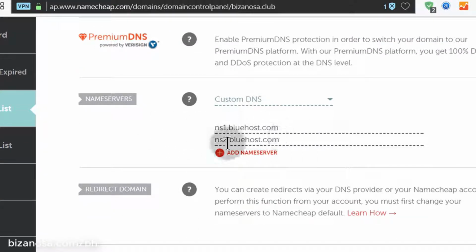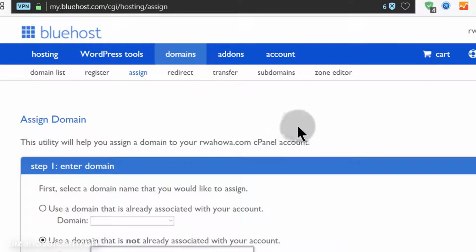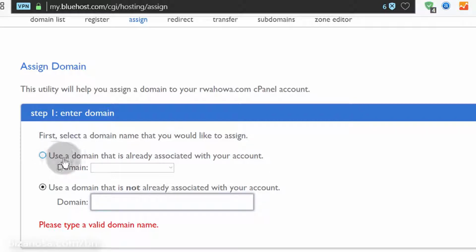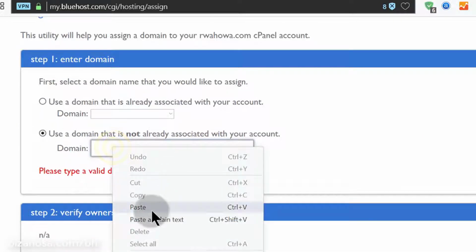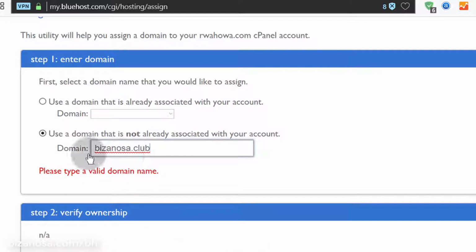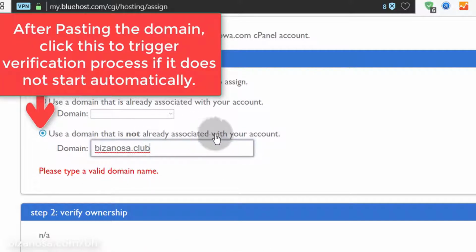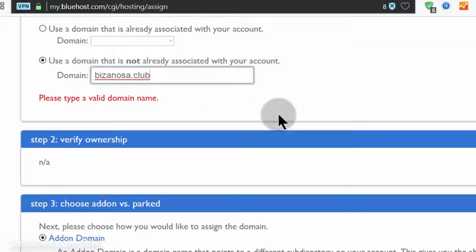So if you haven't done this already, make sure you do this first before you continue on with this other step. And then I'll come here, and paste the domain name. Use a domain that is not already associated with your account, and then paste the domain name there.